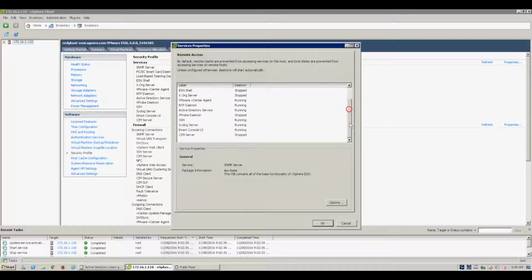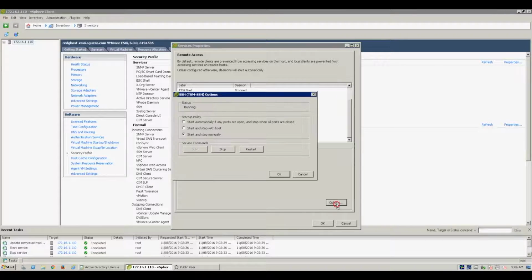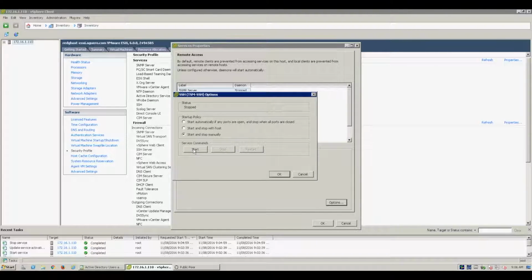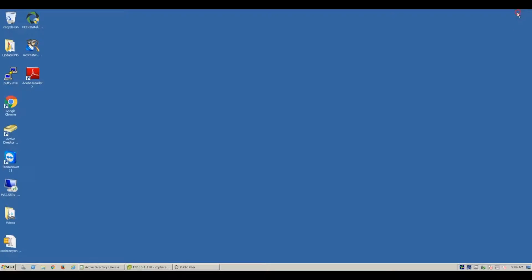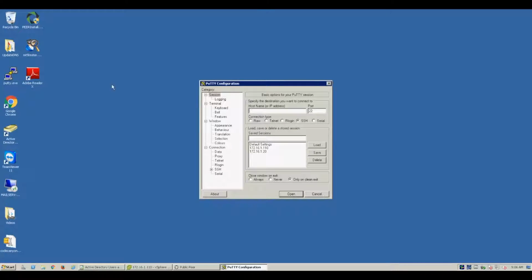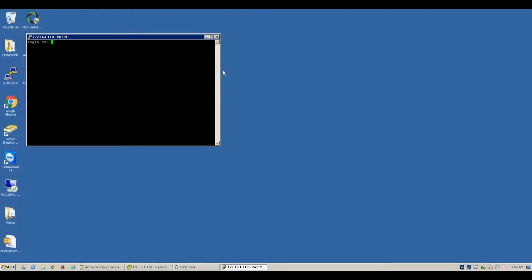We're going to enable SSH on our ESXi host so that we can log in and actually see which NIC a VM is using. All right, so we want to go and start SSH. By default, you'll know which VM is part of which virtual switch, which vSwitch. But if you want to know which NIC the VM is using itself, you can do this very easily by logging into SSH to your host directly.